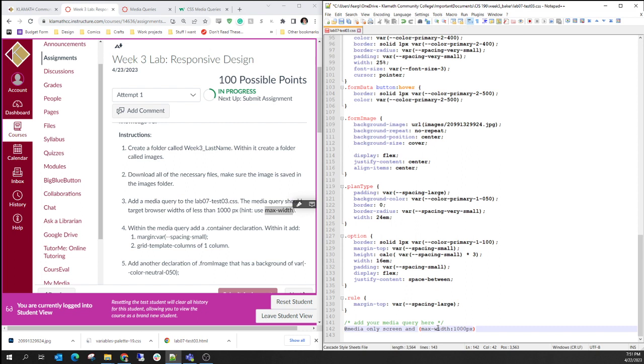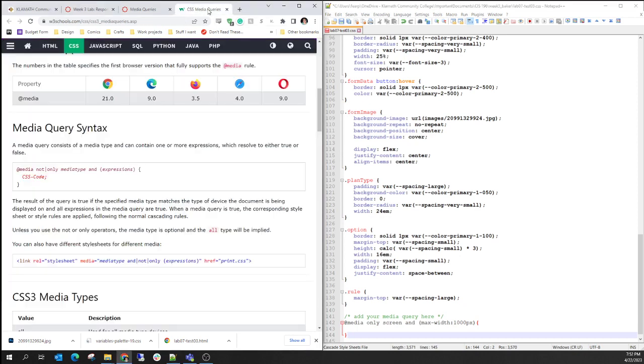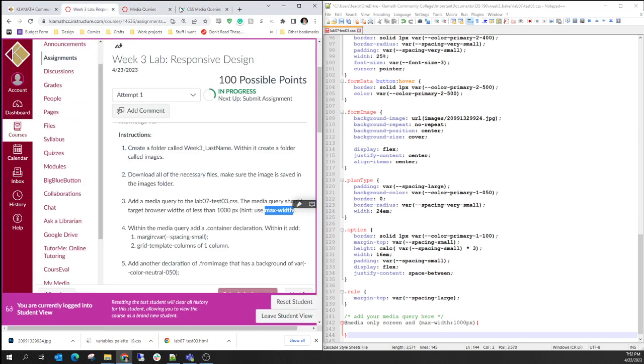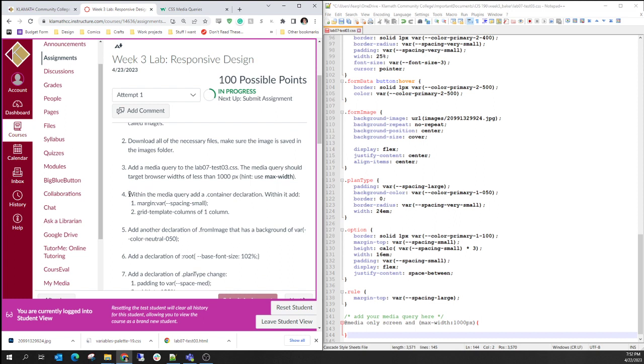And then just like any other CSS rule, you got to have our curly brackets in there. So I'm going to add a little space in that one. Okay. So now we've got our media query. We can hop back over here, make sure that we're good. So yep, that all looks correct. Close that out. Okay, so within the media query, we're going to add our .container declaration.